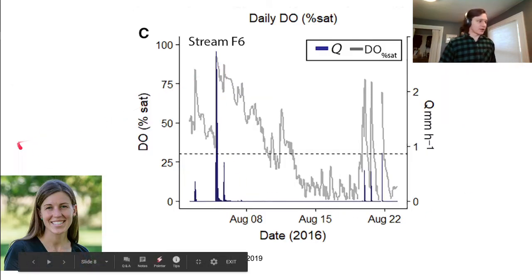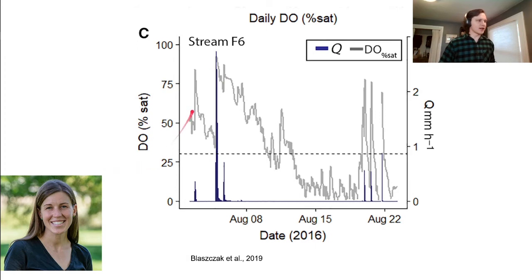And then finally, I just want to talk about another colleague. I went to grad school with Joanna Blaschak, and this is a really interesting paper. If you're a fisheries biologist, this is really important, and this is relevant to the fish kill in the Poudre River that we started with. What Joanna found in Durham, North Carolina, where we did our PhDs, was that these rivers had long periods of hypoxia, or low oxygen levels, and that even when they recovered, if there was a tiny little storm that would push out water from upstream, like from impoundments, that would then cause another anoxic event.